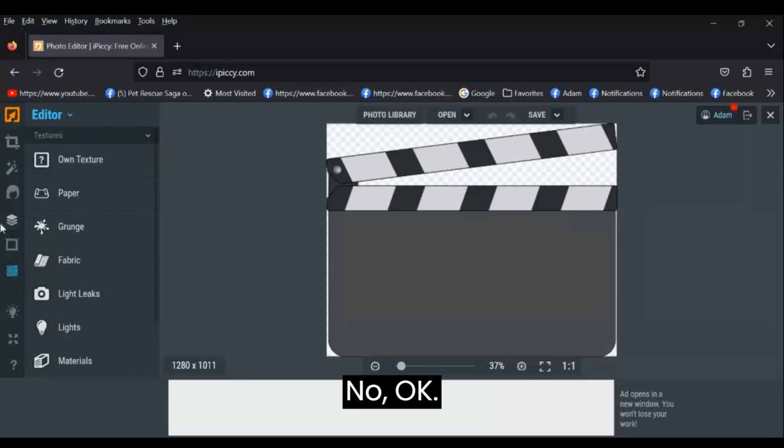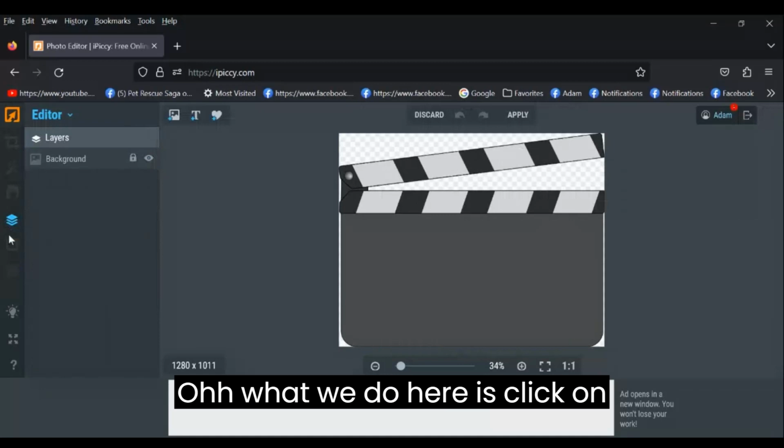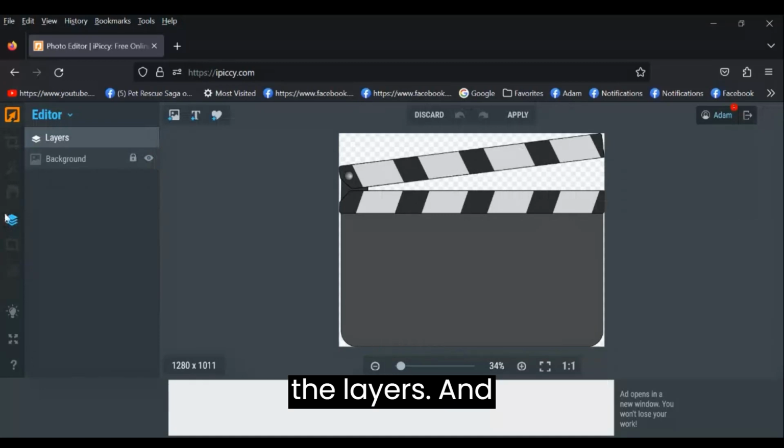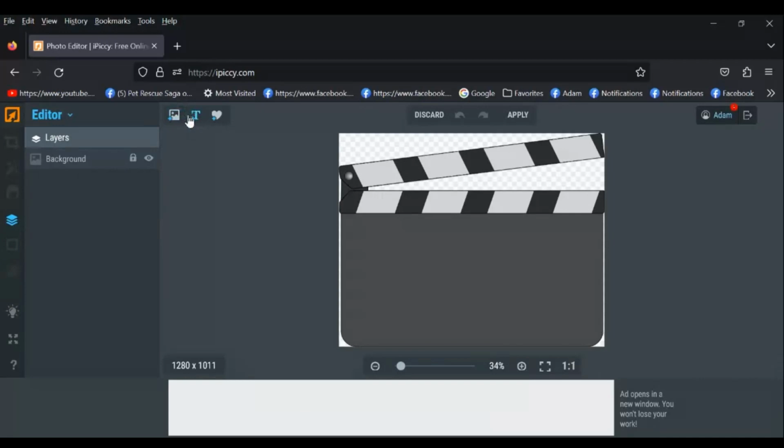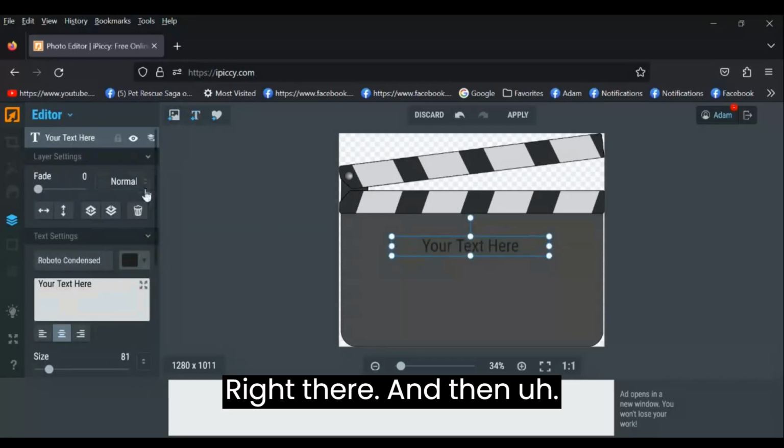What we do here is click on the layers, and then we click text, and that'll put a text box on the picture right there.